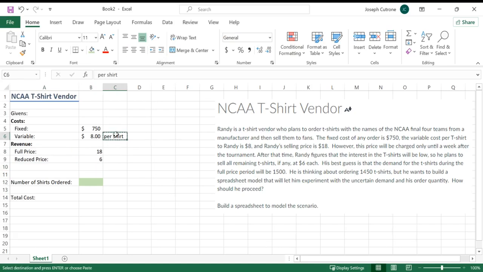Again, this is all per shirt, so I just want to keep track of my units. I can imagine later where they change units on us. Let's format this to the $ sign. Let's kill the pennies, or maybe we'll keep the pennies because they're so small. I don't know. We'll leave it for now. But then I have my revenue.